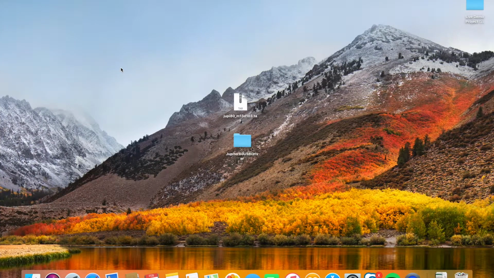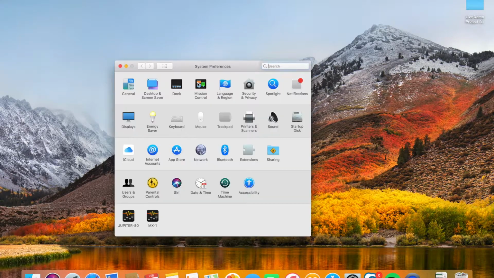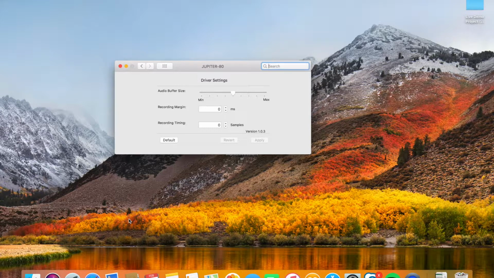Right, at this point I'm going to plug the Jupiter into the Mac, like so. And we're going to check the drivers installed correctly, and we do that by clicking the Apple symbol, going to System Preferences. You can see there's a Jupiter icon down there. If we double click on that, it should present me with that screen without any error message, which it does, which means the Jupiter and the computer are now connected. Driver installed.